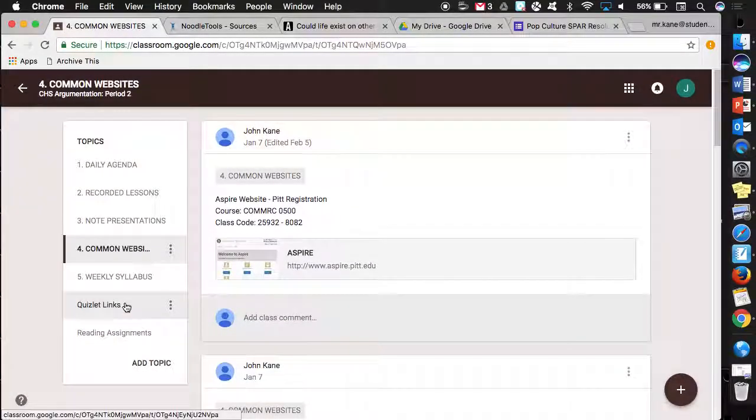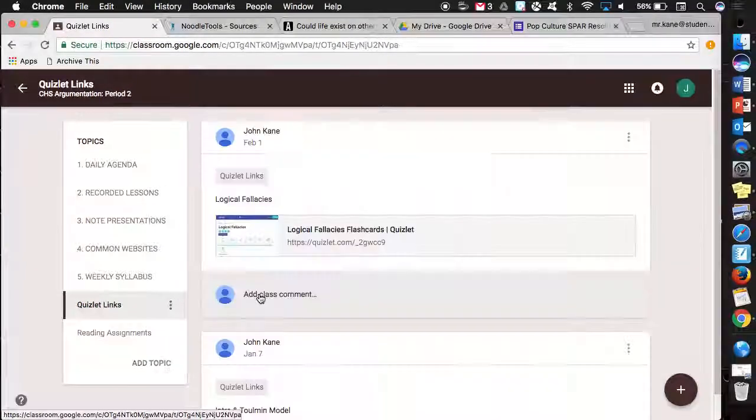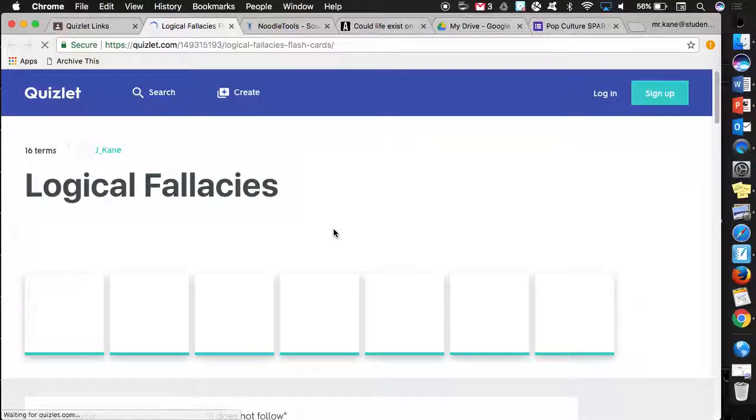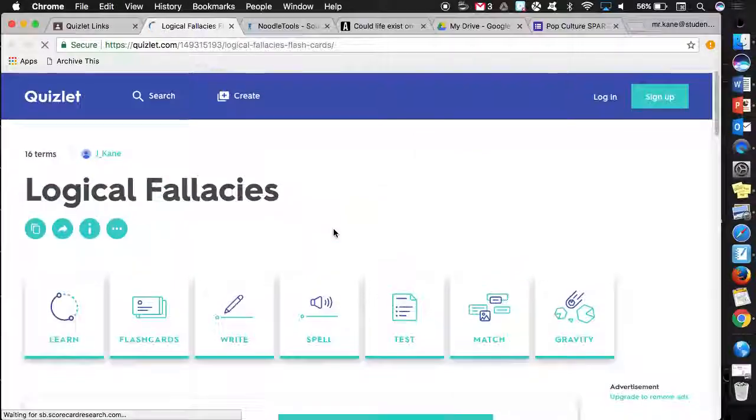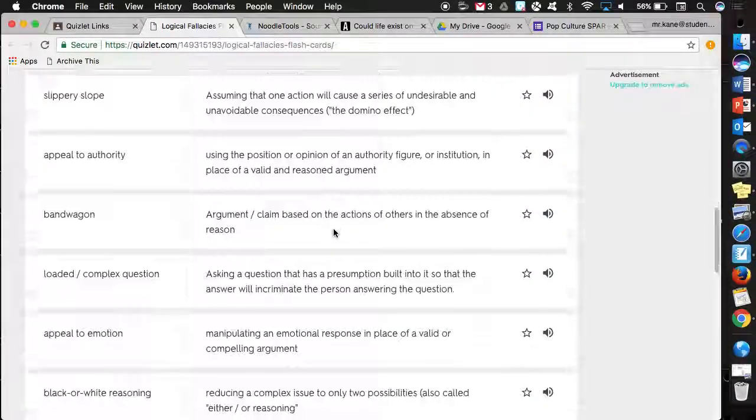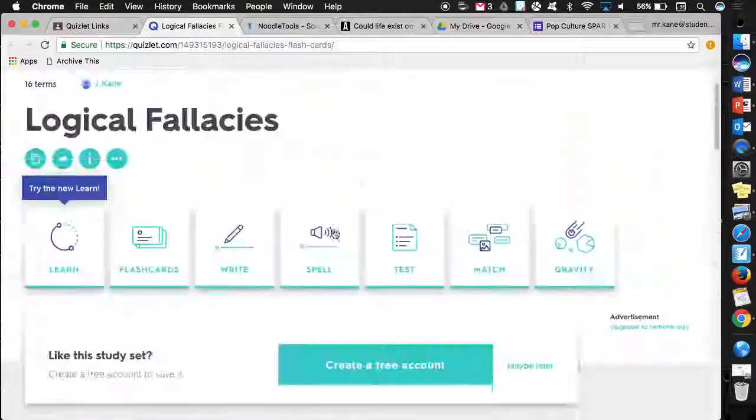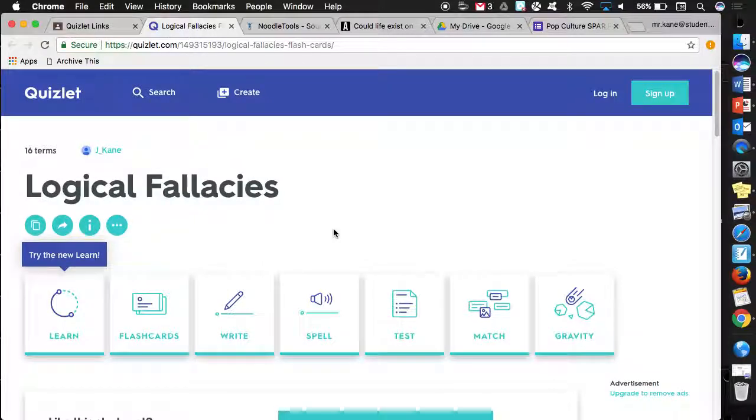Since we are on Google Classroom, if it's something that you wanted, there's Quizlet links under the weekly syllabus. I do have the logical fallacy flashcards. So if you wanted to load them up at some point tonight, on phone, computer, whatever, you could do flashcards with all the logical fallacies, all 16 terms that would be on there. The Hitler rim I don't have on there. That's how we got the 16. All right.